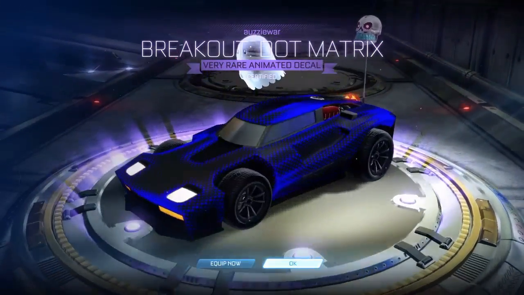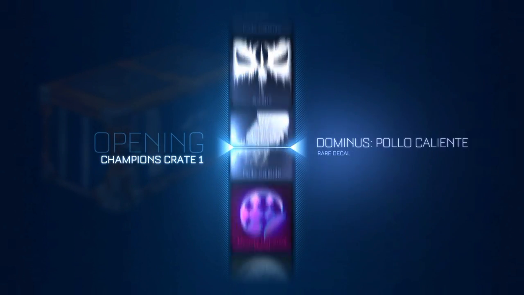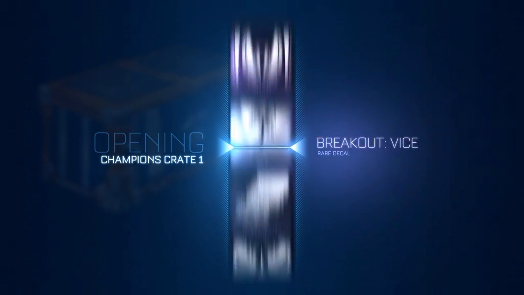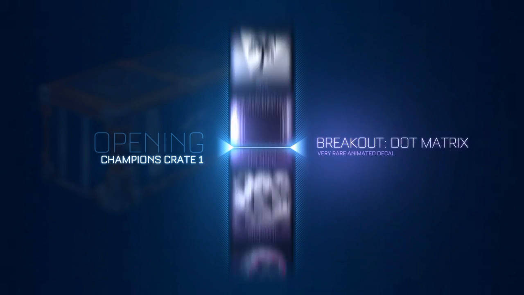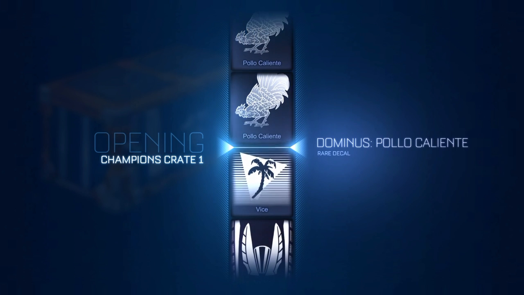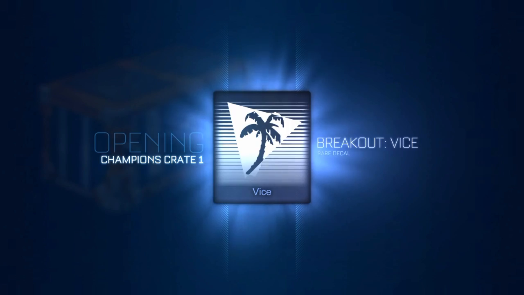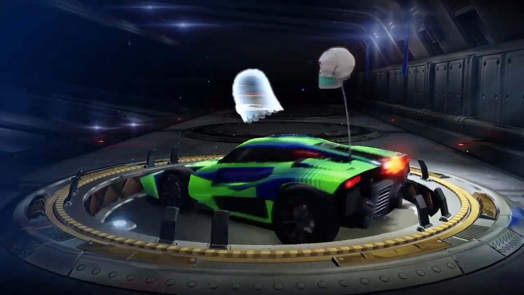At least you got a pair of wheels. Yeah. I want to get some exotic wheels. That'd be nice. If I trade in, like, all my tattoos. Hey, this might be a mystery decal. Nah, I won't have enough. But... Ooh, 1 viewer. Yay. Breakout Vibes. That's another duplicate.